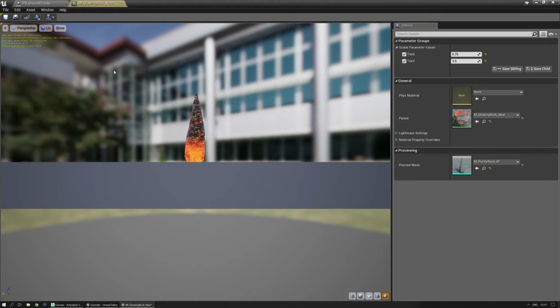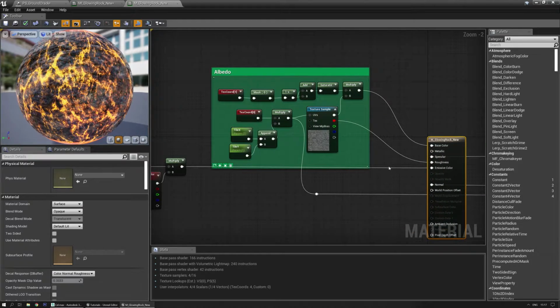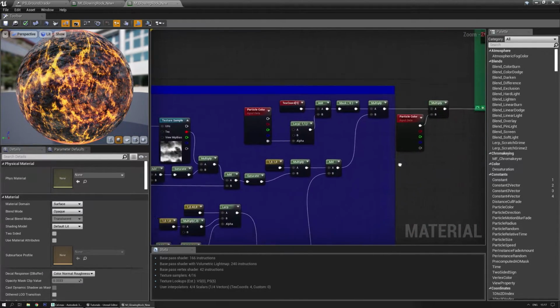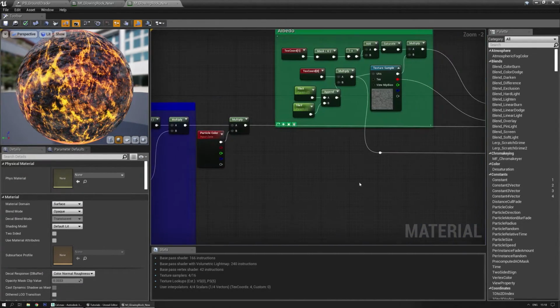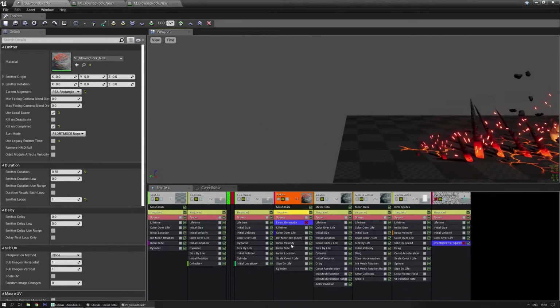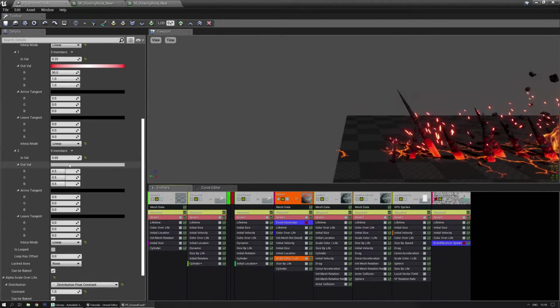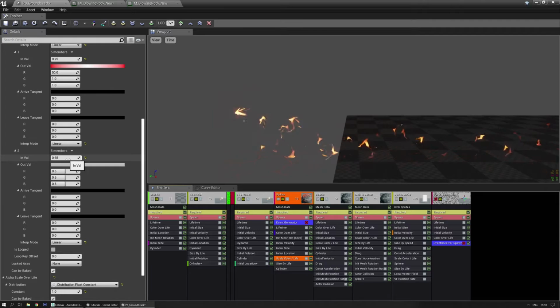Let's see, I kind of want to check the material real quick. We might be able to lower the emissiveness a little bit over time. Then a little bit faster. Let's try it with a 5.